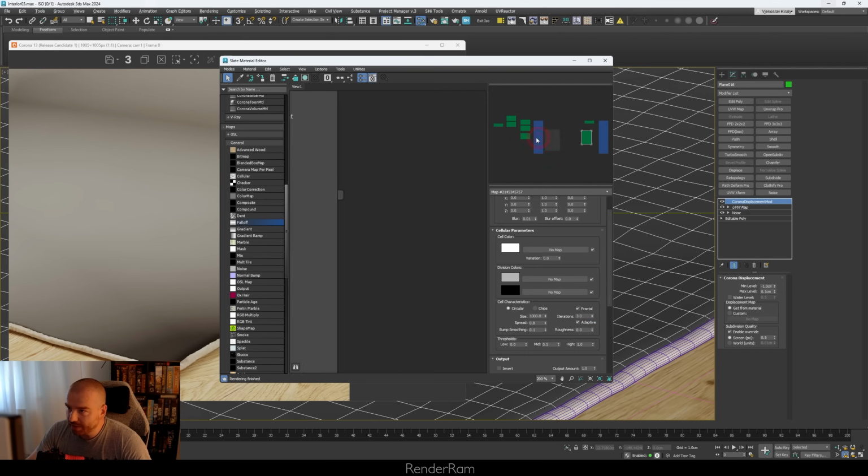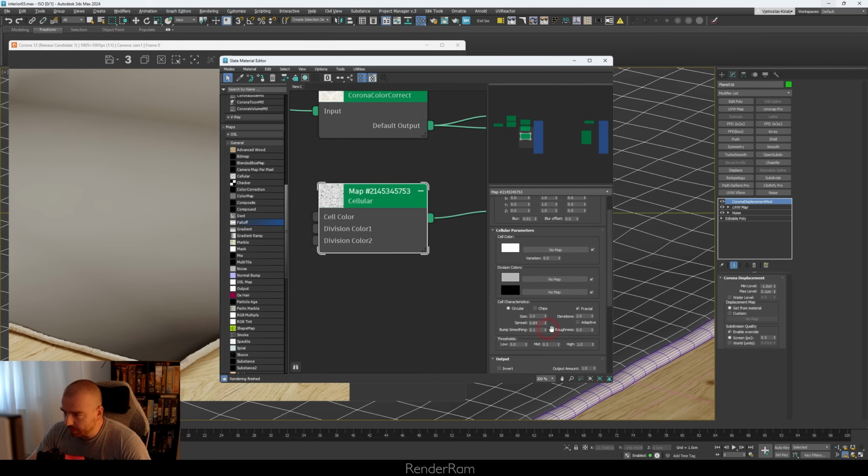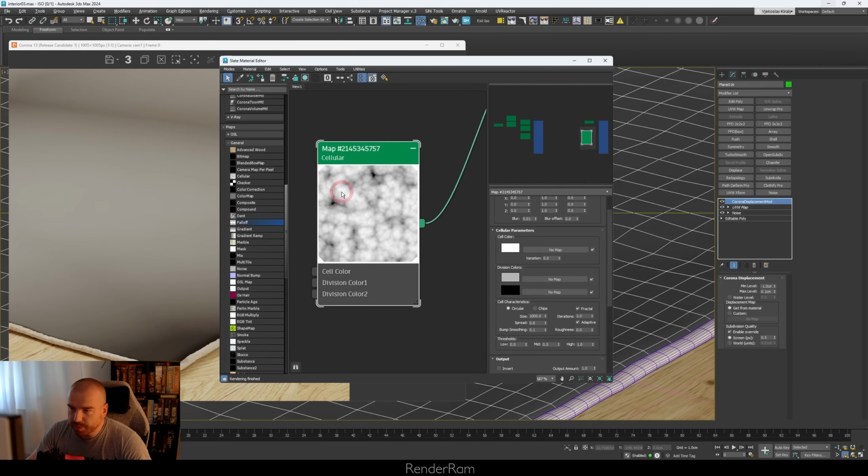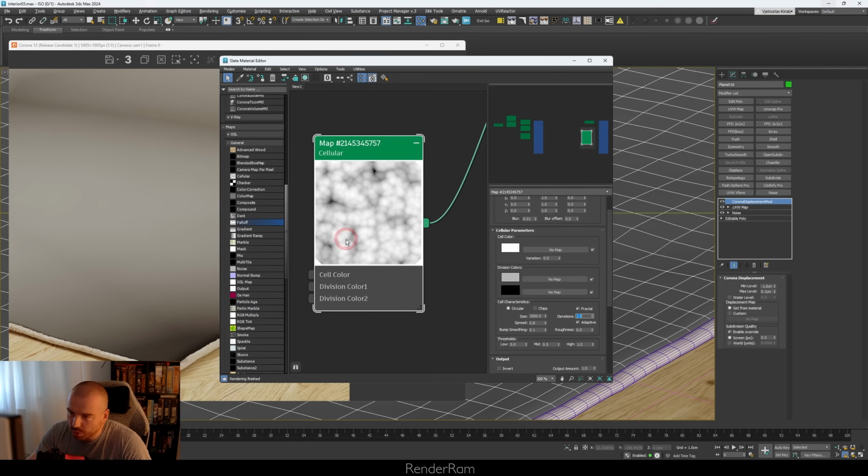One thing that I did with my original cellular, yeah, I lowered down the iterations. So that's what I'm going to do there, because the iteration is like how detailed or how dense the cellular is, and I lowered that to 2, just so that it has more of a bubbly shape rather than fractal chunky parts.